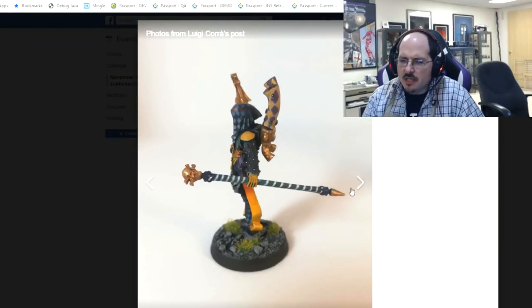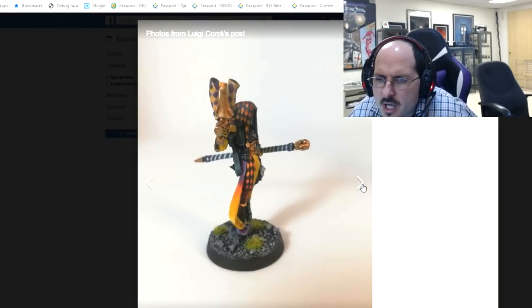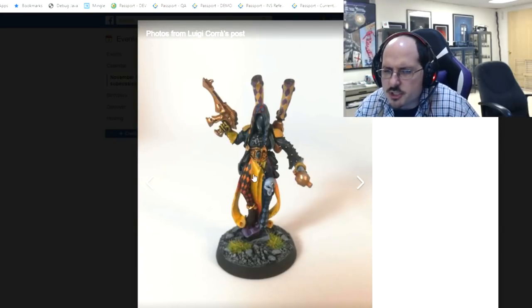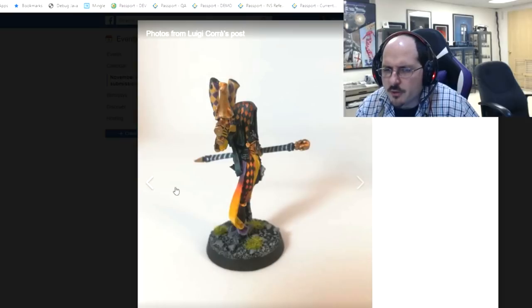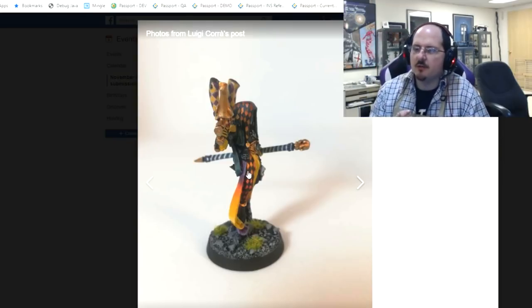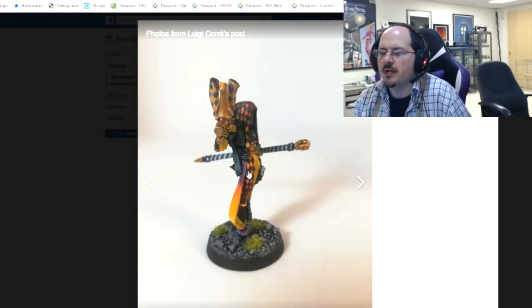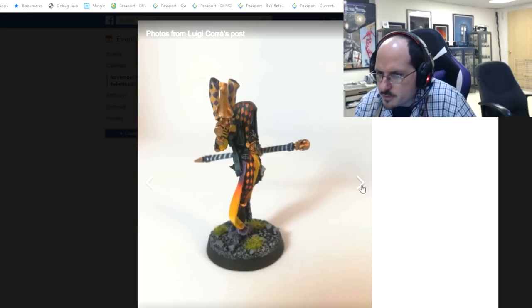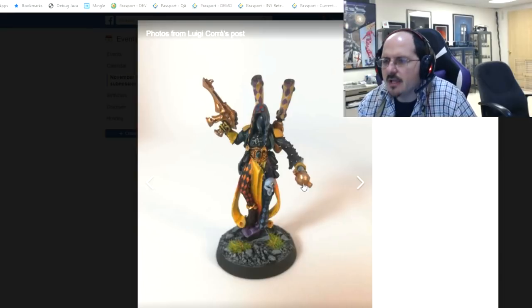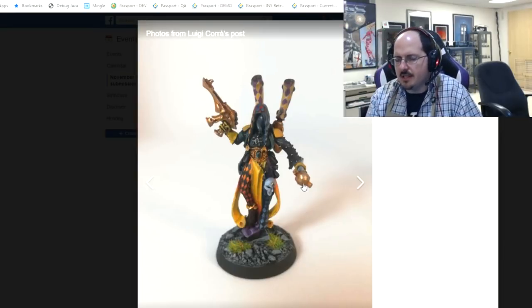Now, as to the checkerboard pattern, I think for the most part, you were pretty successful. You want to make sure your edges are nice and sharp. I could see a couple, if we look back here, where it's not quite meeting. So again, back and forth, back and forth. But on the whole, this looks really nice. I think your checkerboards are good. I can see places where they're uneven, like here on the back of the leg. So just make sure you go back in and clean up that work.